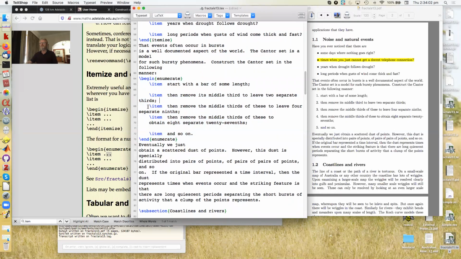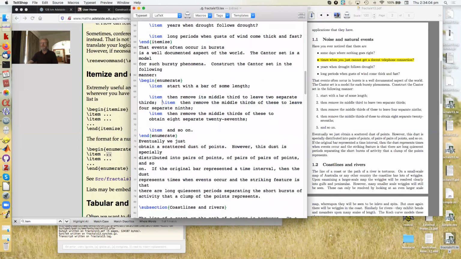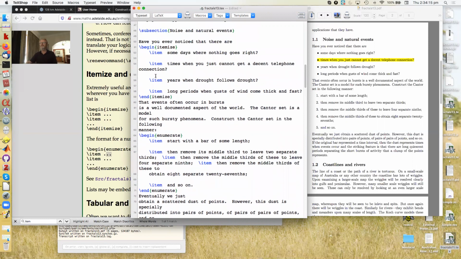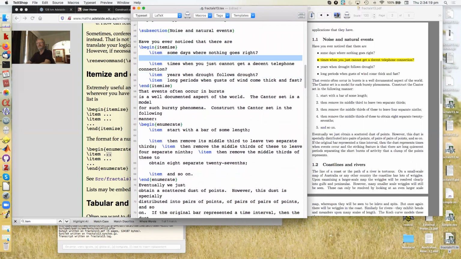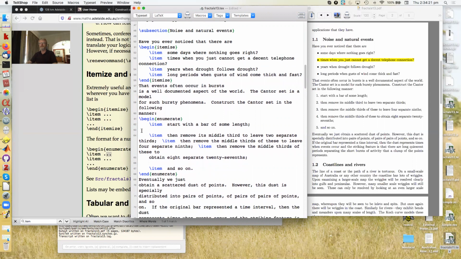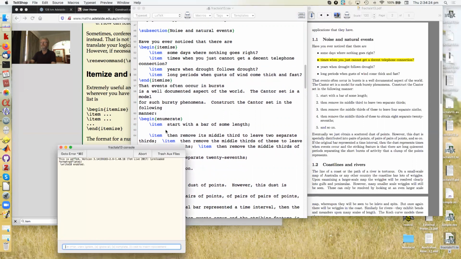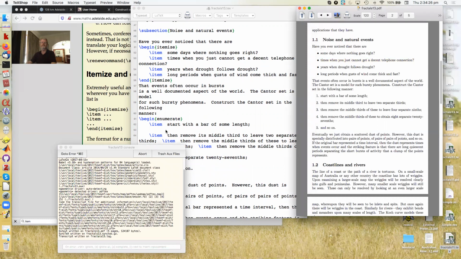This document would be typeset equally well if I didn't have those blank lines, or if I didn't even have a new line. Okay, so let's get rid of some of these blank lines and leave a couple of others in down here and typeset it. It's exactly the same document in its final result.